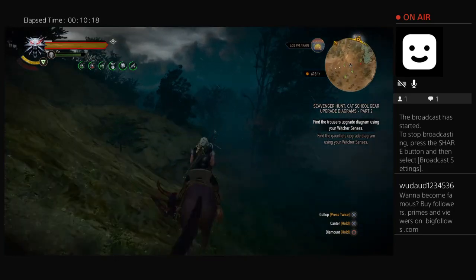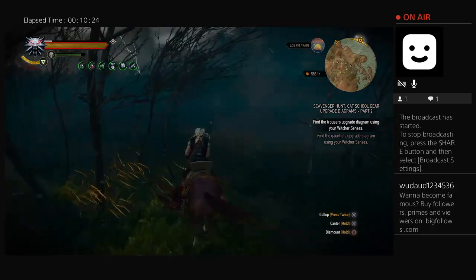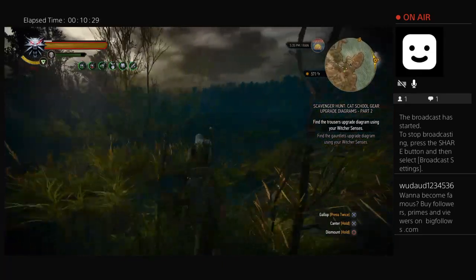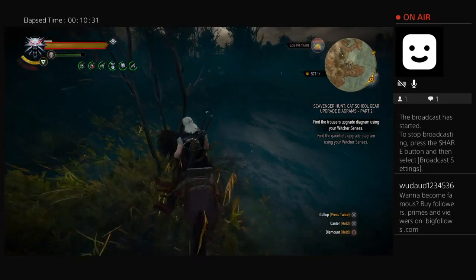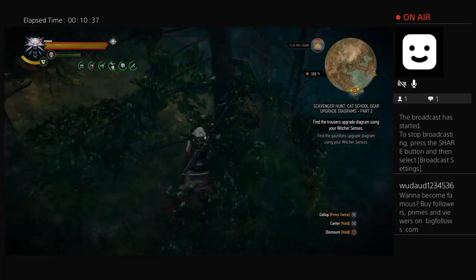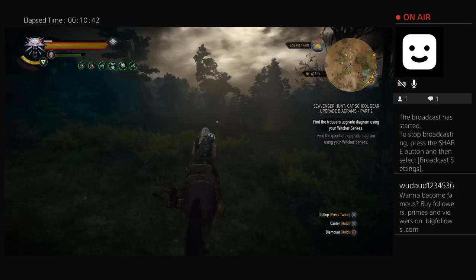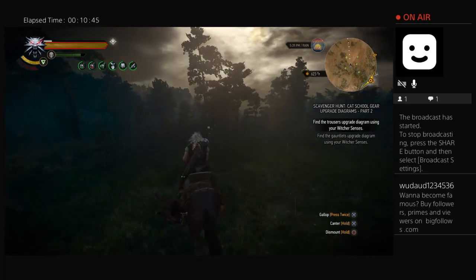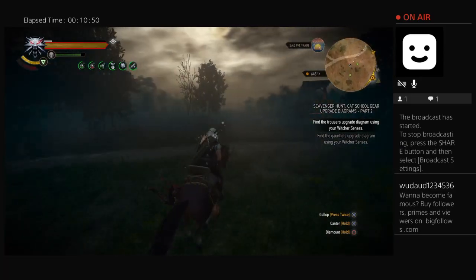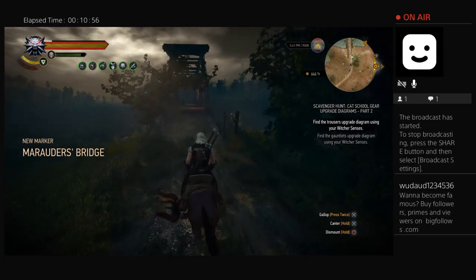Now that I'm wearing my light armor in the rain, I feel like I'm getting very wet. I have sleeves. Roach doesn't want to go in the river. I understand, babe, I know that swimming is bad. Bridges, though. Bridges are good, even though they're called Marauders Bridge.